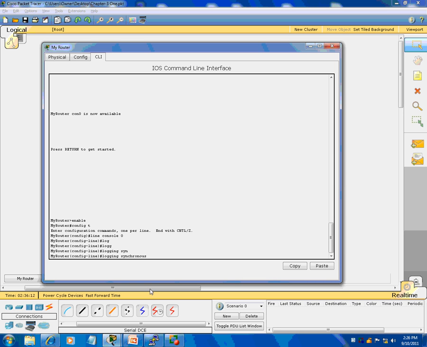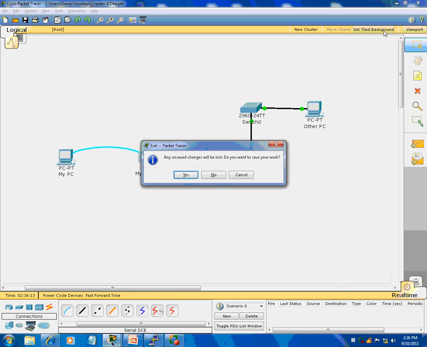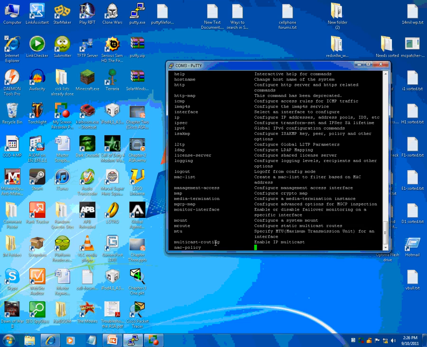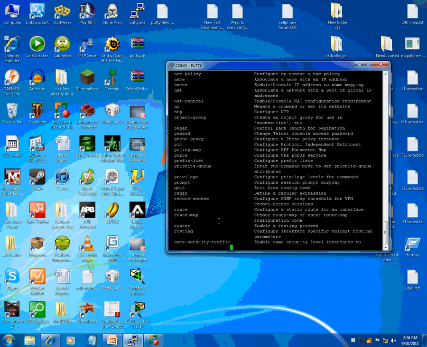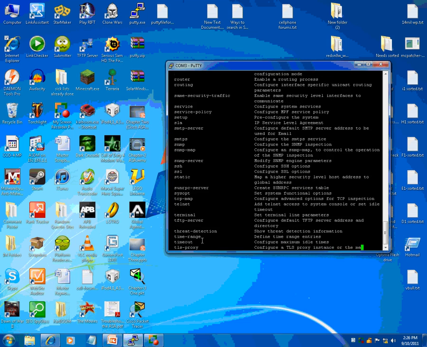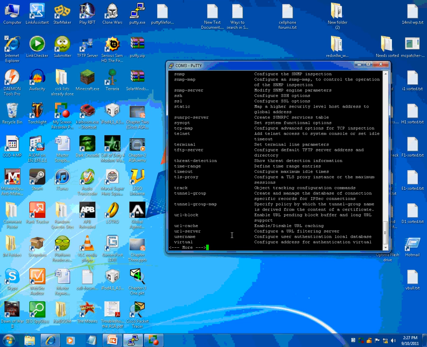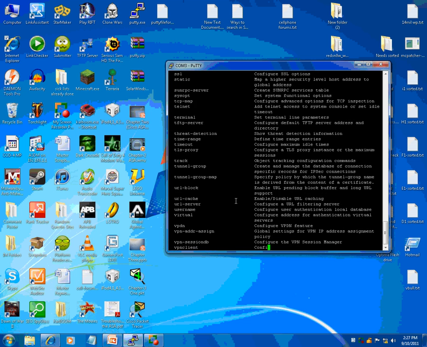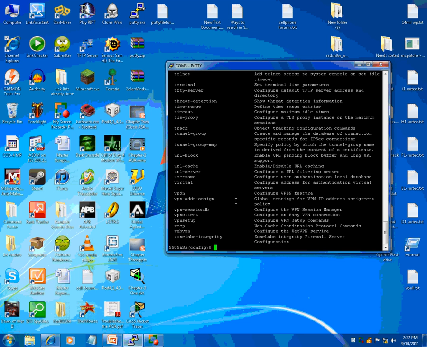All right, let's go back to the ASA and talk about a couple things. So, back to the ASA. What's one other thing? If I hit enter when it says more, it'll move me one line. If I hit the space bar, it moves me an entire page. So keep that in mind.